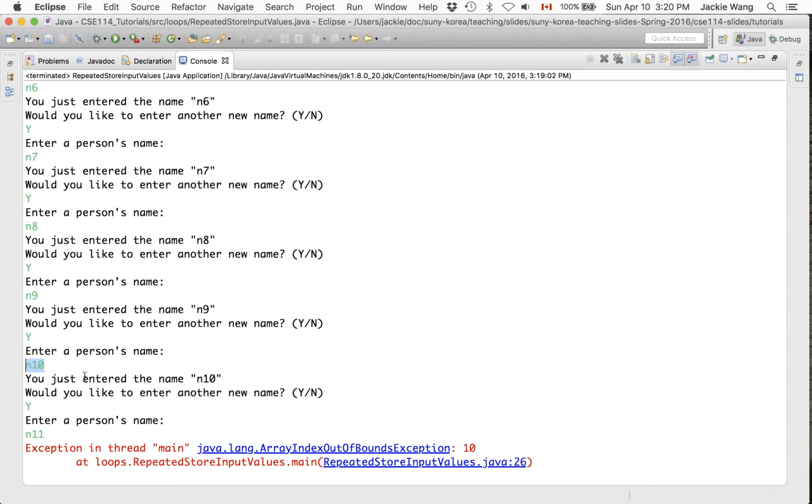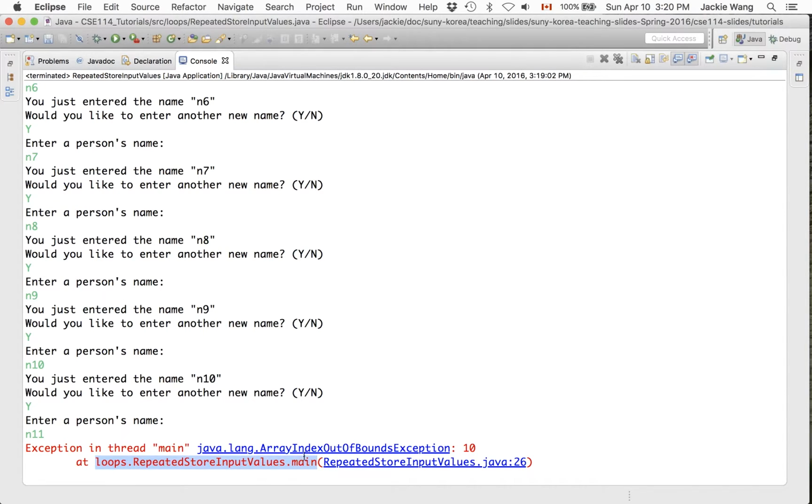Which means we are trying to store the 11th name into an array of size only 10. So that's called an index out of bounds exception, which means we are trying to store elements into an index that simply does not exist for the array given its length. Okay, and where does this happen? You can click on this over here.